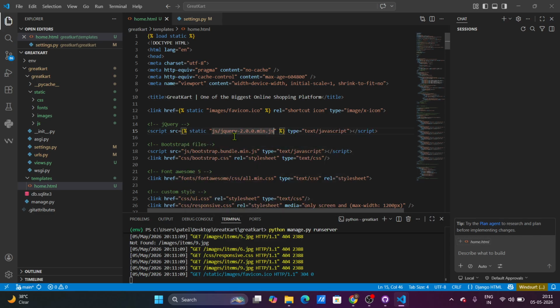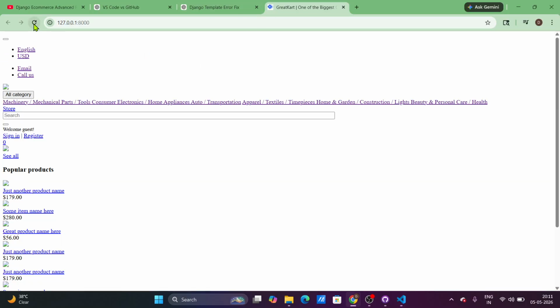Static, paste it here. What's happening? Static, paste. Okay, for the CSS now. Static. Okay, so let's just check.